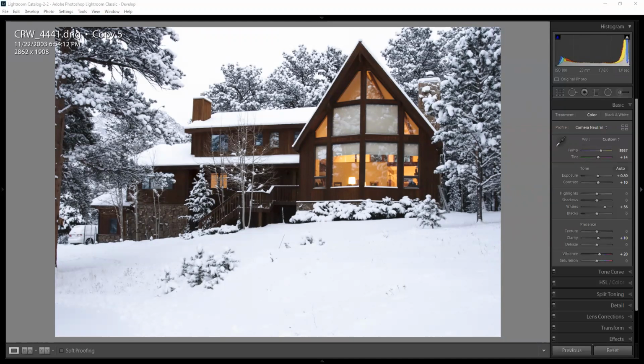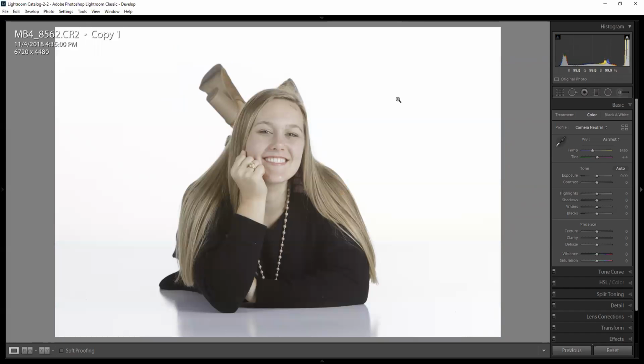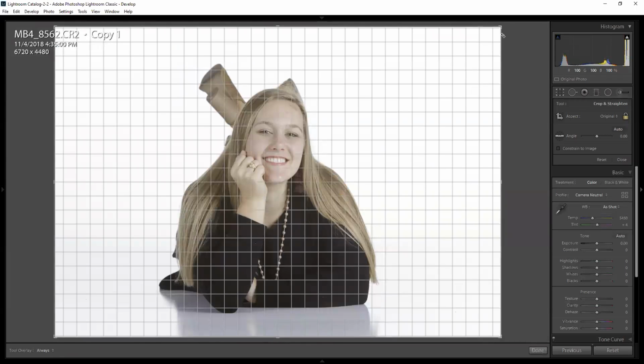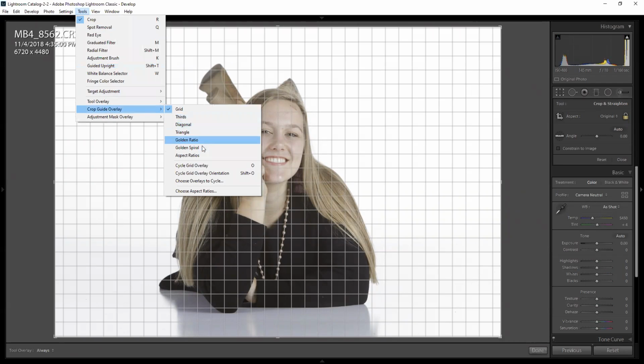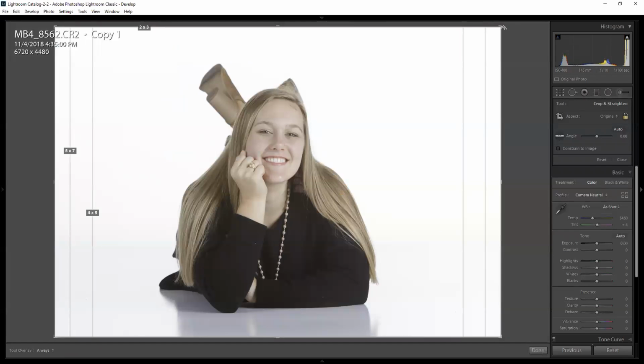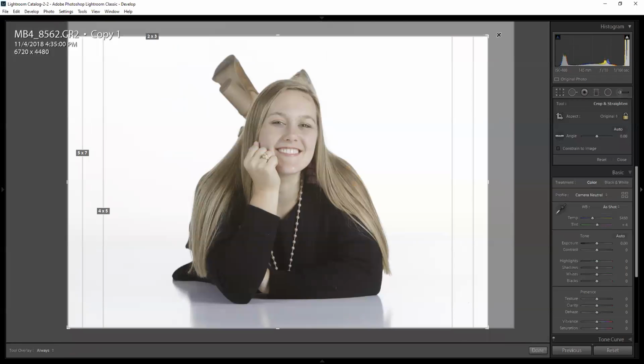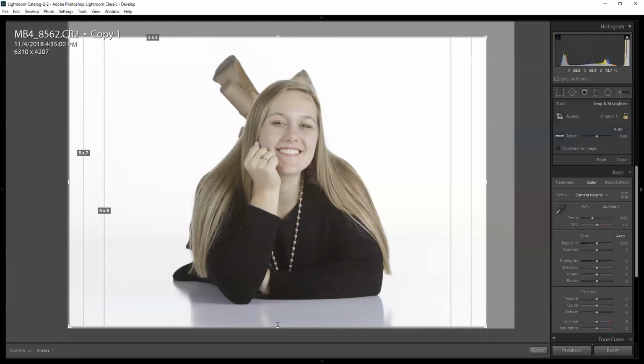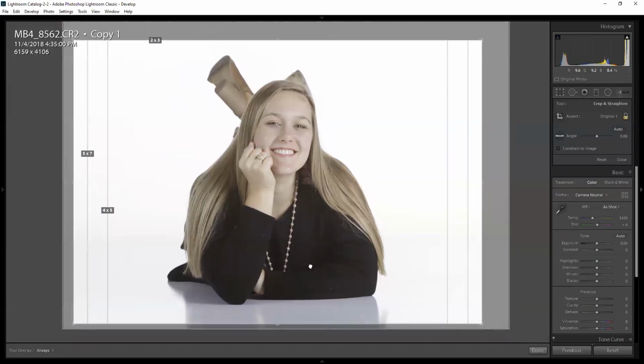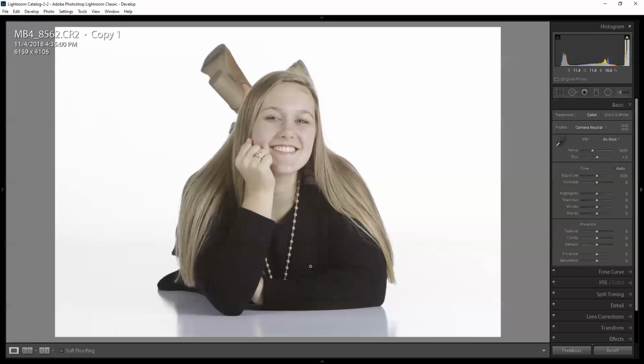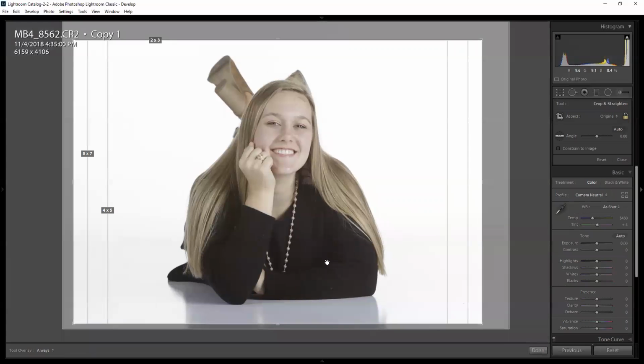Okay, so let's go to a people picture so we can start talking about that. All right, so what would I do with a picture like this? Well, the first thing again is to crop. And let's go to the aspect ratios. It's particularly important here. This is a picture I did at a photo shoot, so I'm never going to print this picture for myself. I mean, I know this girl's mother, but I have no use for a picture of her. So I'm not cropping this for me, I'm cropping this for her.